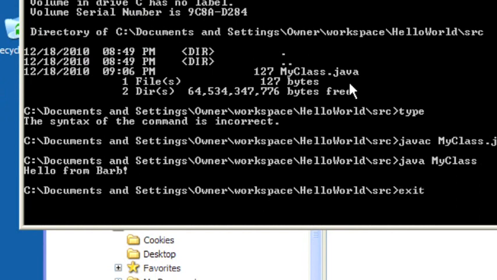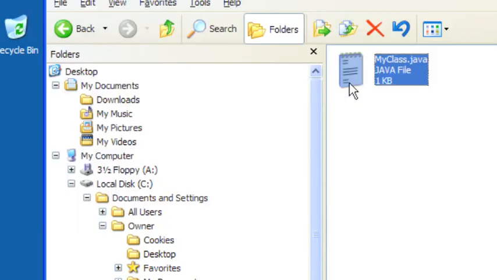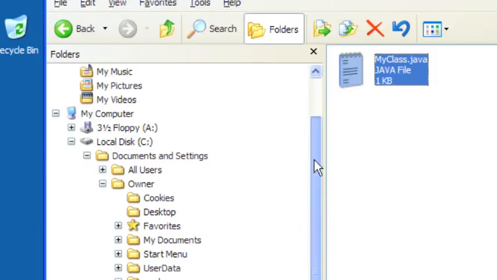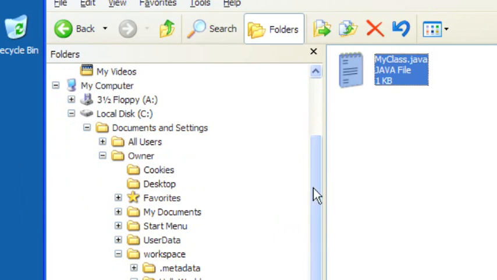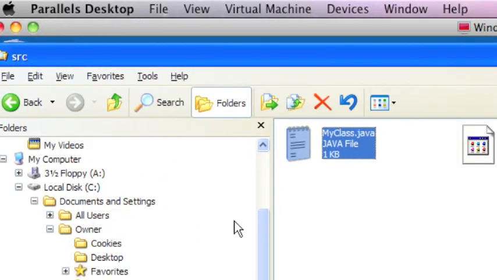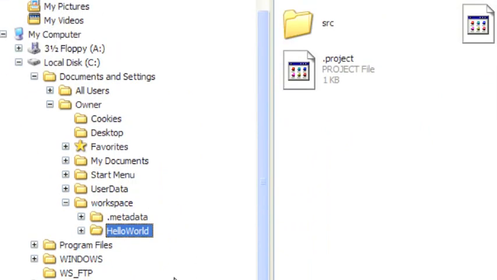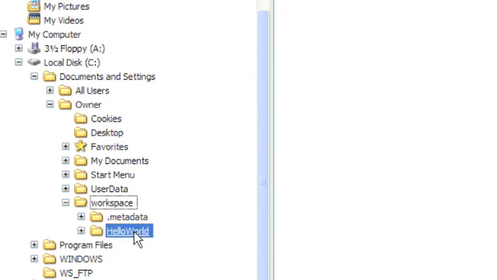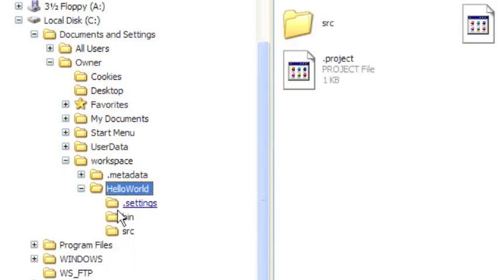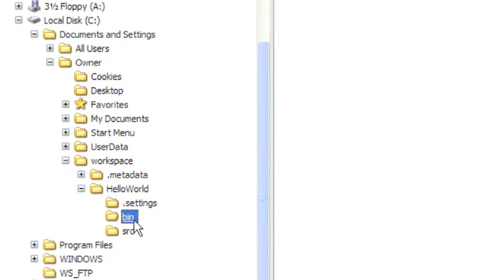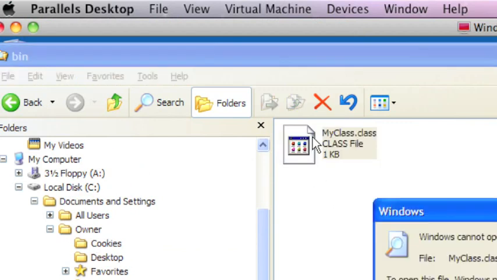Windows basically revolutionized everything. So I'm going to type in exit and get out of this window here. And let's say, for example, you have an assignment, and let's say you had to do Hello World, which probably you're going to have to do something a little bit more complicated than that. But what you could do at this point is go to the Workspace directory, and here's your Hello World, and just take that and zip it up, PKZIP it, or compress it somehow if you wanted to, and use that as a file attachment to submit your project. And in the bin directory, you're going to see this .class file.